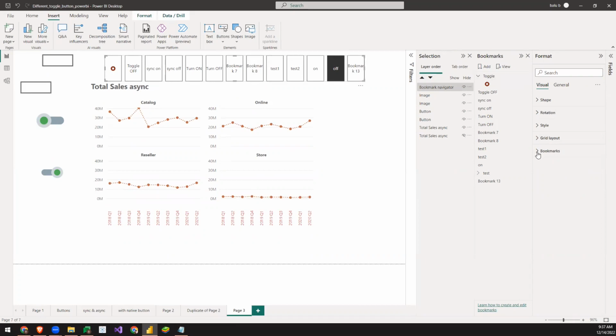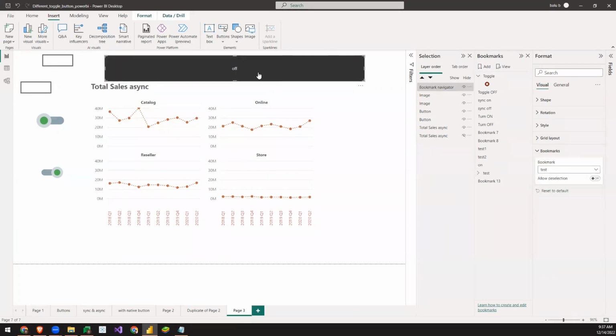Under the bookmarks pane, we can see the option of test. That is the group that we have created. So we are getting only the selected bookmark which is in the group. We can add multiple bookmarks in the group as well.